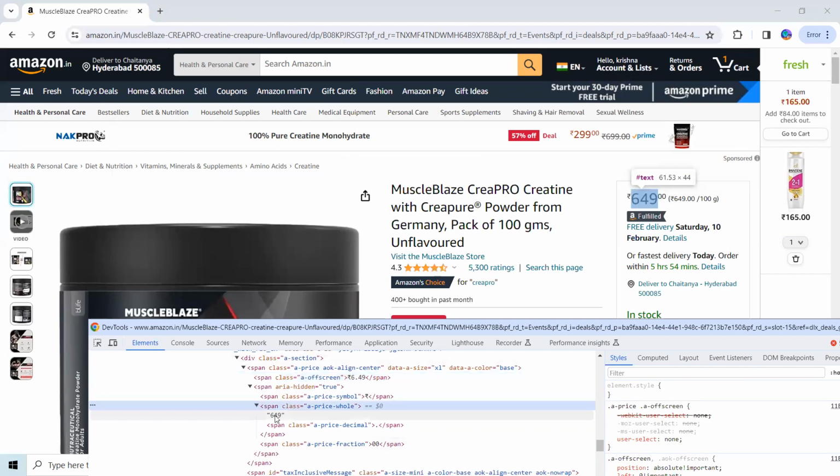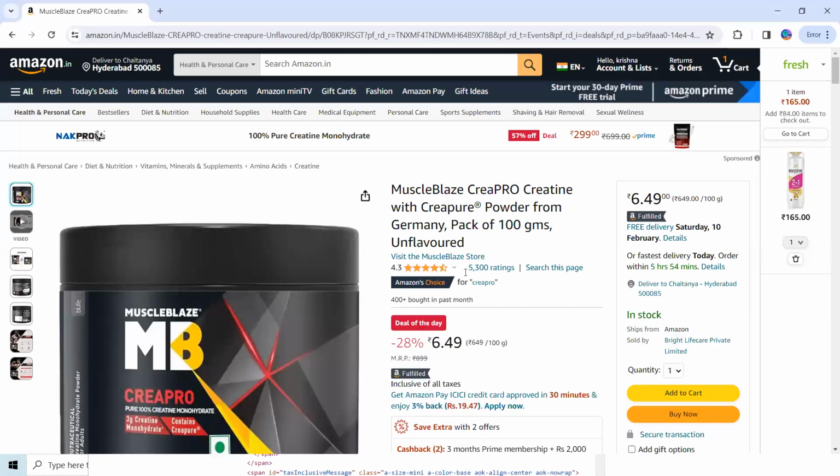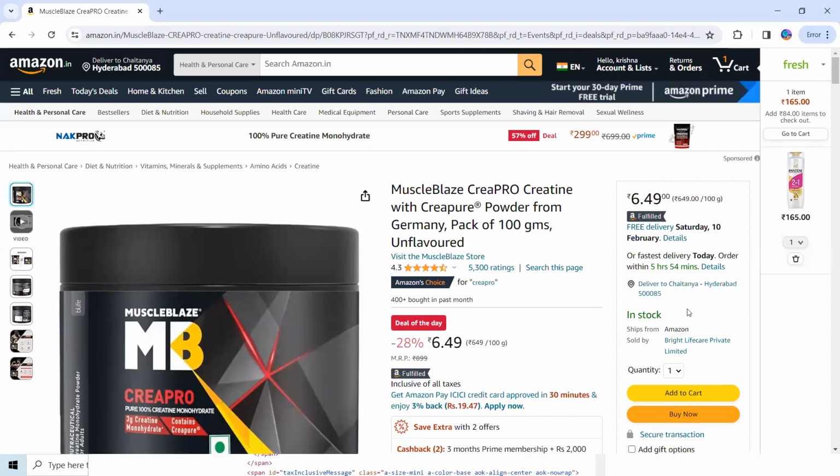Here it is. So now I can purchase this product at 6 rupees 49 paisa. If I purchase this product, in this situation, is the software valid? No, the software application is not valid. So everybody will hack it and change it.